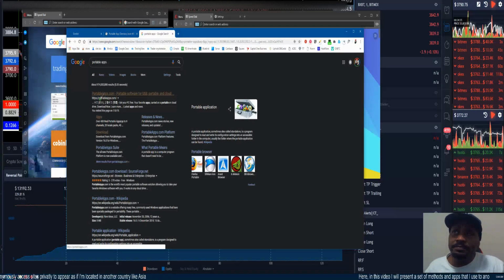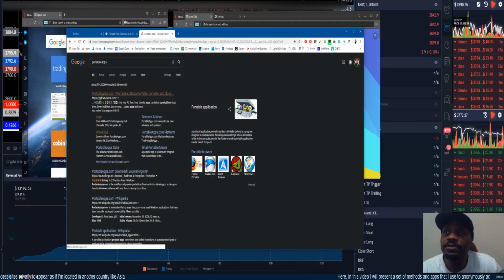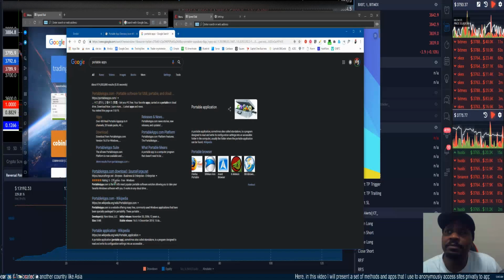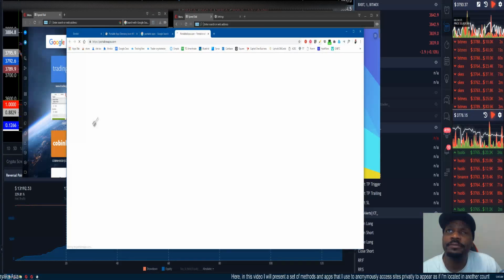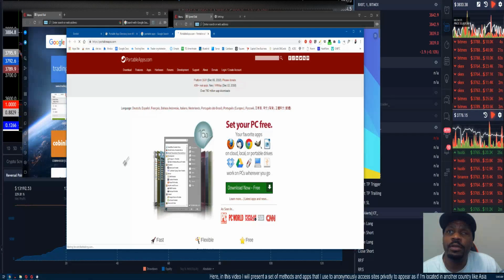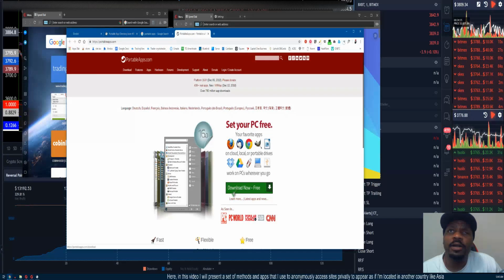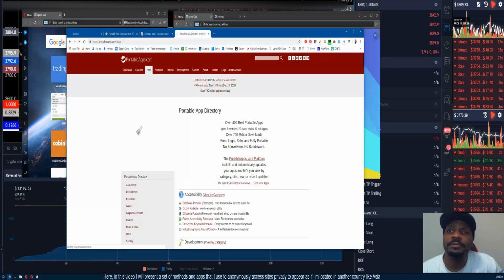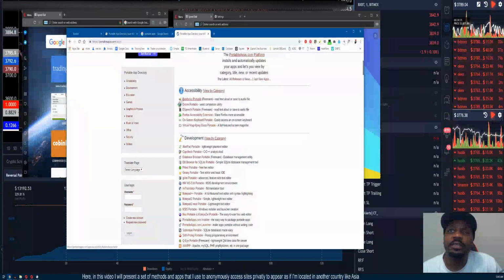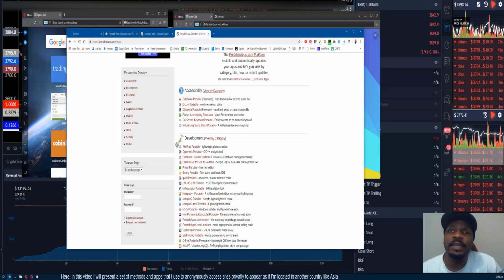So Portable Apps is free. First off, don't go to SourceForge, because you never know what you're going to get from them. They might put a different line of code in there to access your information. So go to the Portable Apps website itself. That's what you want to do. I've been using this for a while. It's free, and you download it, and then bam, that's all you've got to do to take care of that. And what happens is, if you can bear with me for a minute, these apps, they have all these apps, accessibility apps.